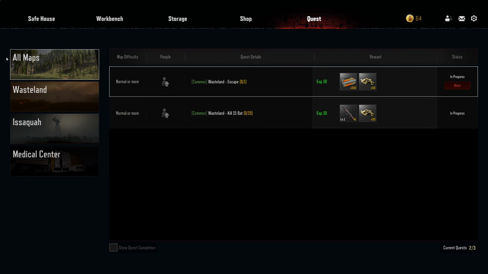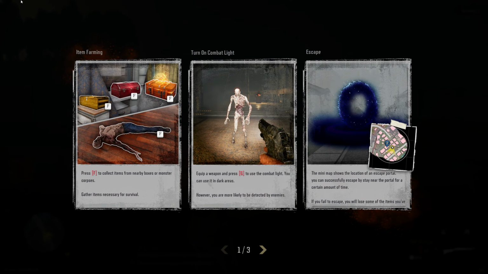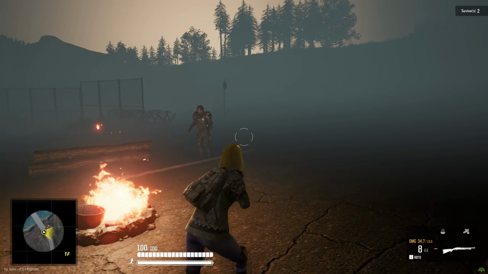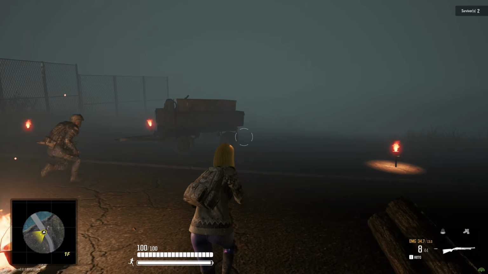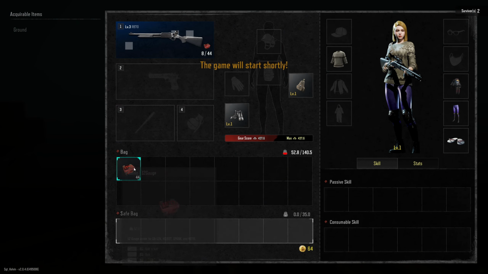Okay. So let's try this again and see if we can, I don't know if we need to escape or if we're trying to... Oh, I'm still only level 1. I only get a half a level from that. New quests arrived. What quests? All maps. Oh, son of a... If there's an exit, if it has to be the last person surviving, which would suck. Escape. No. The minimap shows the location of an escape portal or by staying near the portal for a certain amount of time. Okay, so you can just escape. Alright. Cool. Hi. My backpack is half full, so yeah.